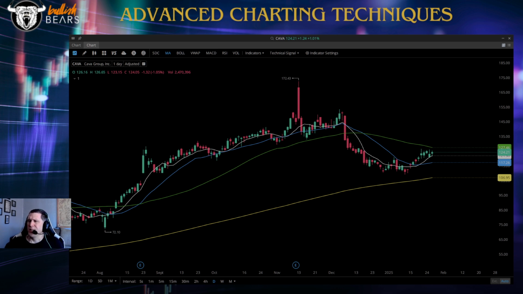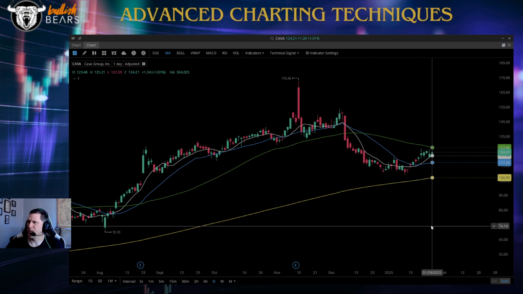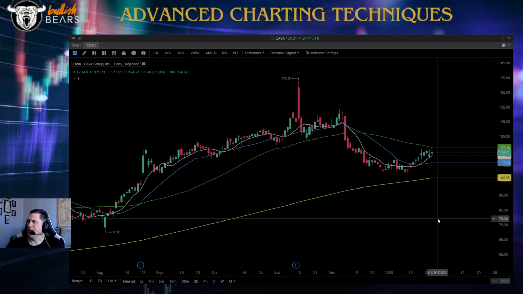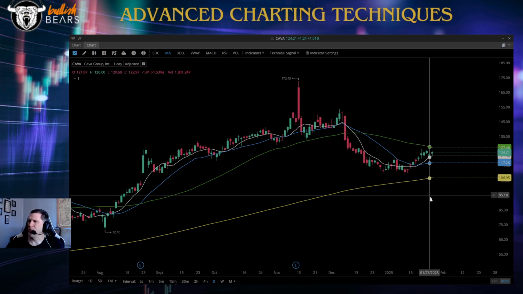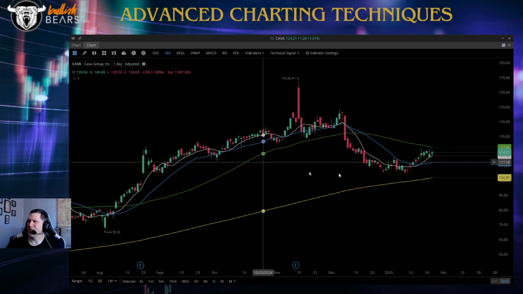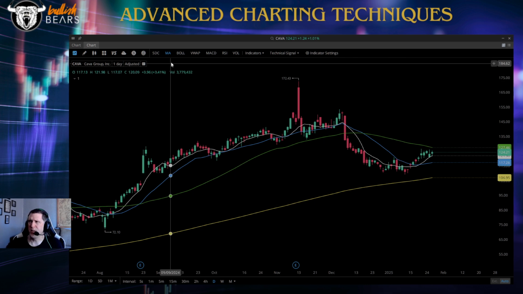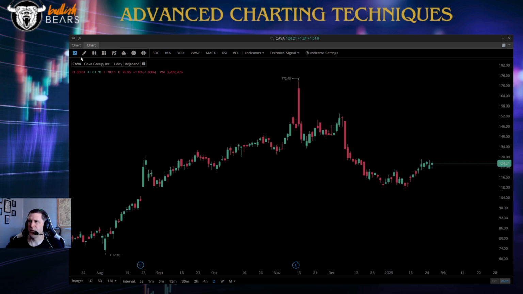So typically a measured move would measure a low and a high, and then it would estimate a percentage or a fib level for the secondary part of that move to trade higher or lower in a bearish case. But we're going to look at the bullish case first. So the idea is to start with a naked chart, and you don't necessarily need any moving averages or anything. You just need the candles themselves. So let's get that going.